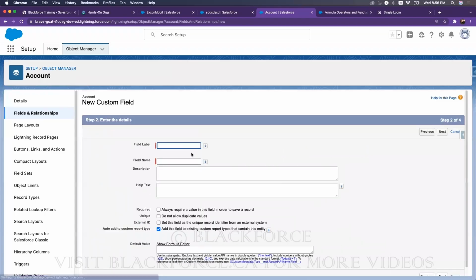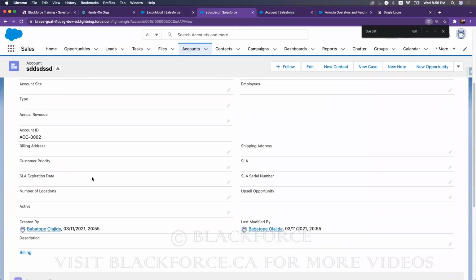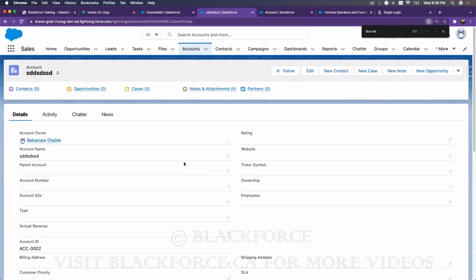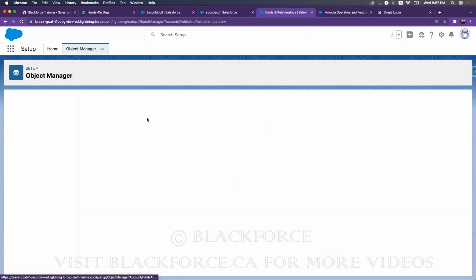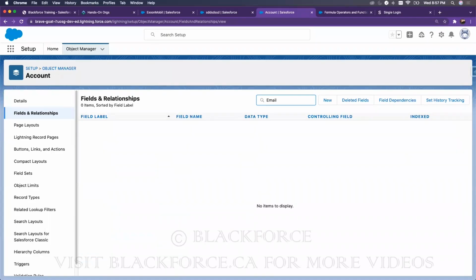And you click on email, you can say account email. But remember, you don't have to create all these fields because some of these fields probably exist in the account objects. So always check if there is a reason for you to create this field or not. So if there is no email, then you can create email field, okay?